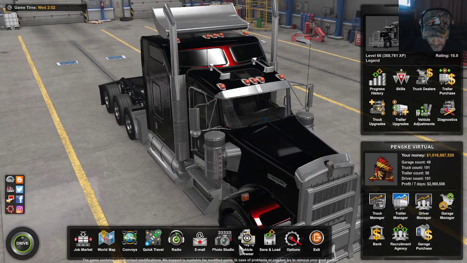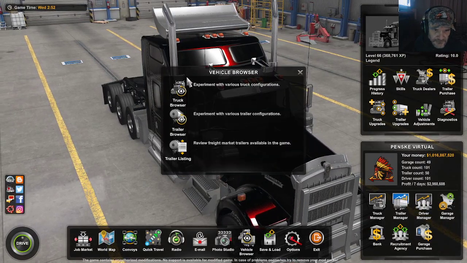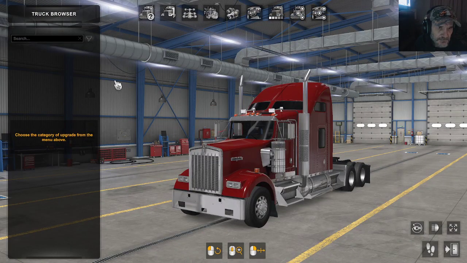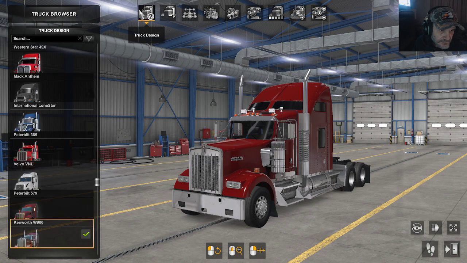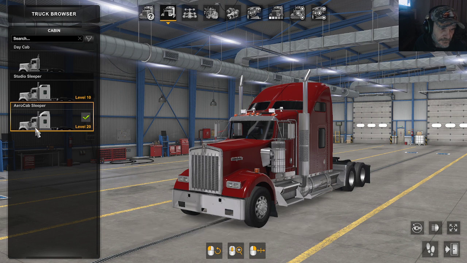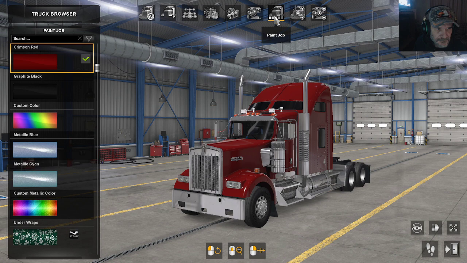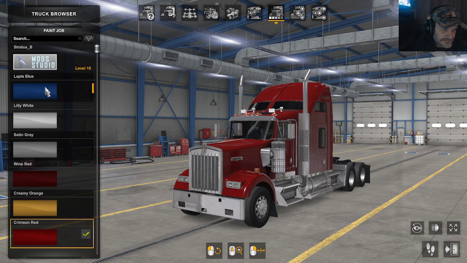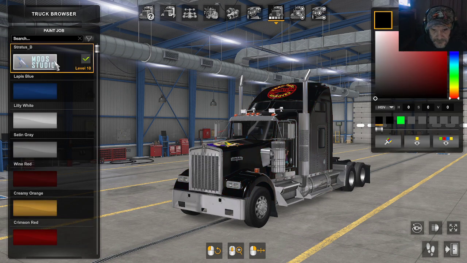And we want to go to vehicle browser, truck. Make sure we're on the W900, which I'm pretty sure we are because that's all I drive. Then we want to go here. There's the big sleeper. And then we want to go skin. And it should be towards the top. Oh, look at there, boys.